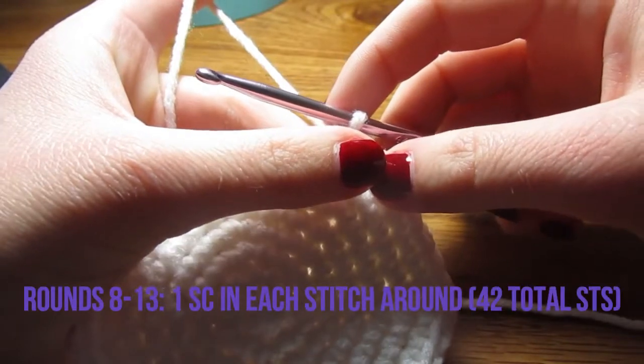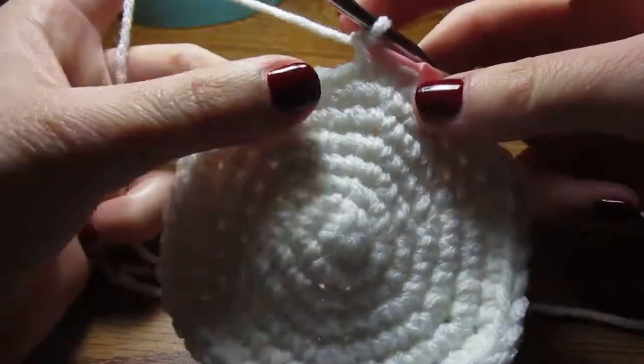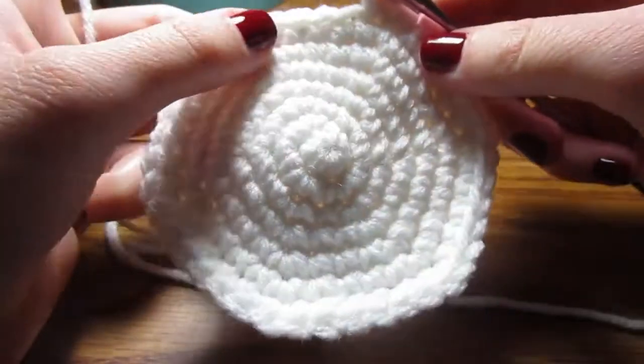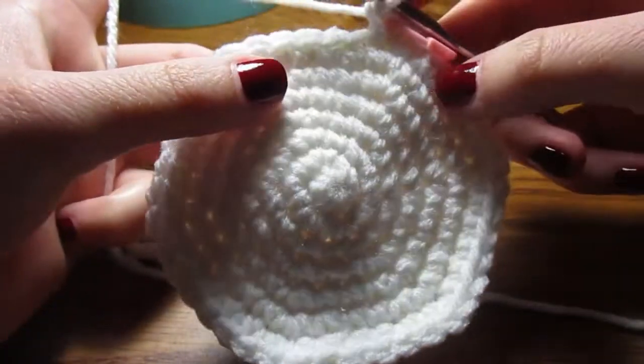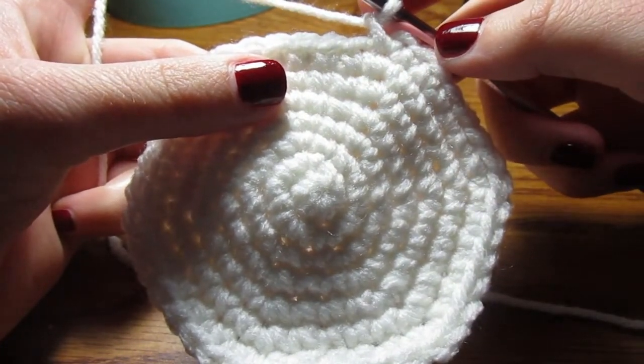For rounds 8 to 13, you're going to put a single crochet in each stitch around. So I will start this row with you and finish this row with you, and then I will let you finish rounds 8 through 13.